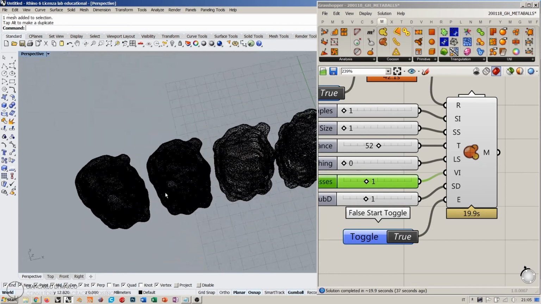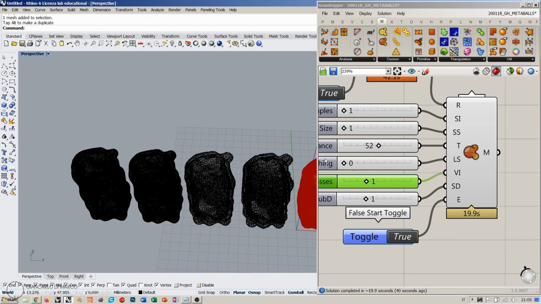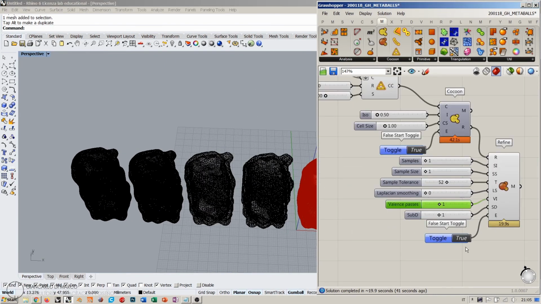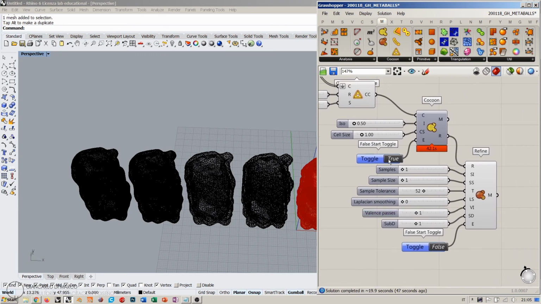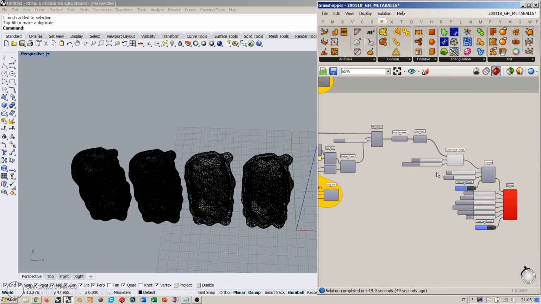Let's turn this toggle off and turn this off as well, so we don't have Cocoon calculating anything right now.